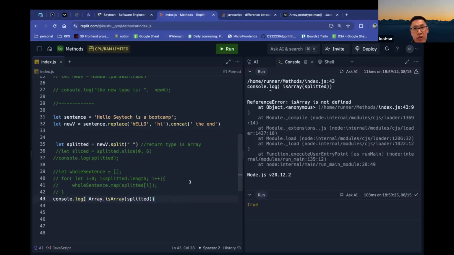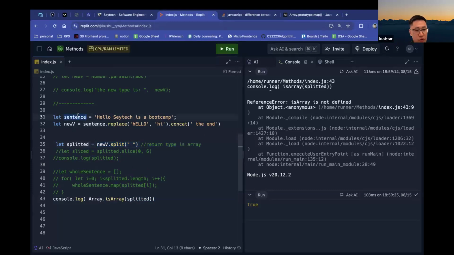In the different scenarios, we were checking just if array has this value or the other value. But when you say is array and you pass a variable that's coming from somewhere else, that's the result of some other work, and then you check, it's gonna say true or false.